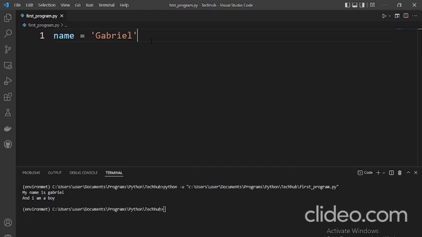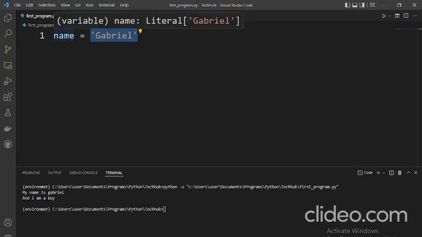Okay, now this one right here is the variable, and this one here is the value it is representing.